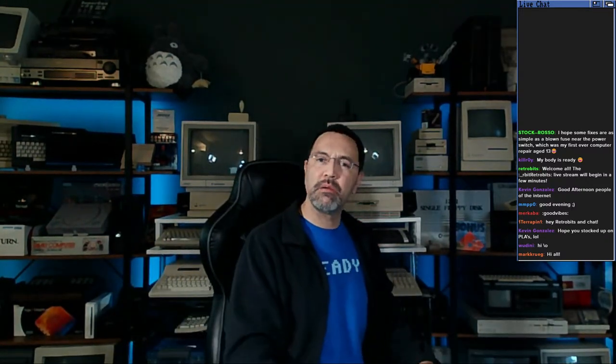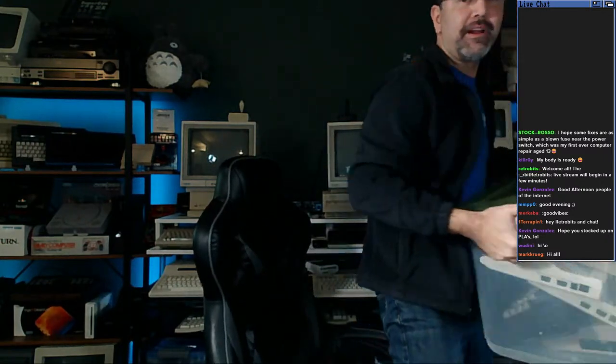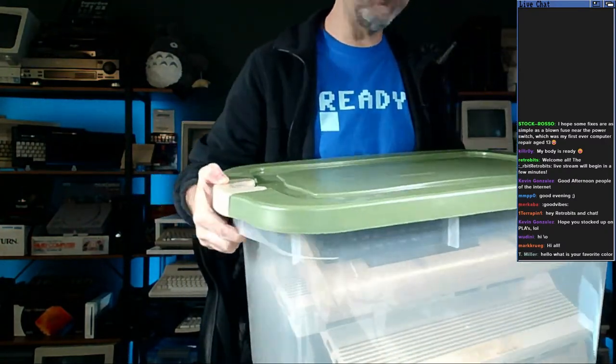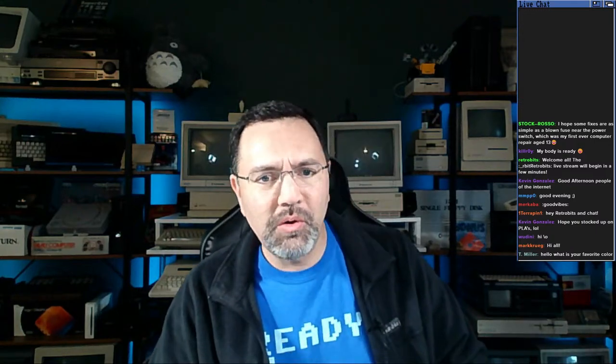So without further ado, let me introduce to you what we're doing today. So let me just back up here. Hope you all can hear me. If you can get a sound check, that'd be great. This right here is a bin full of Commodore 64s. And as I understand it, each and every one of them is broken. What I've been told is none of them work.